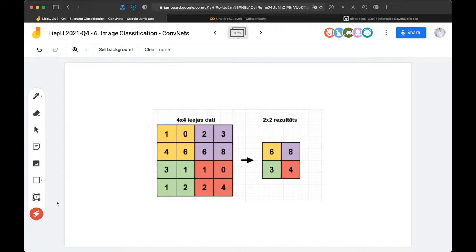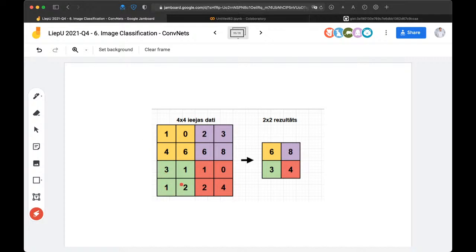You have some kind of input map and you have the output map. The idea of max pool is using a kernel. In this case the kernel is 2 by 2, and the stride is 2.